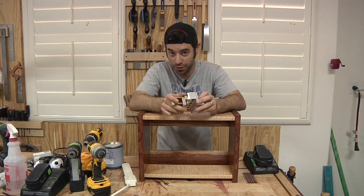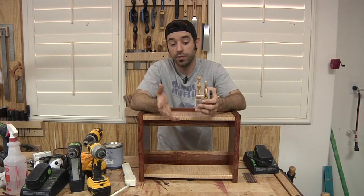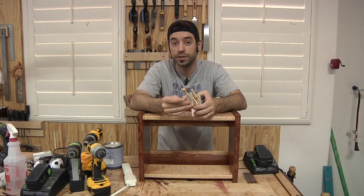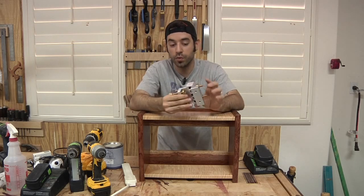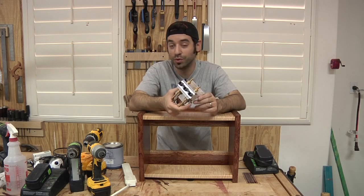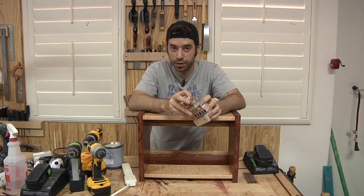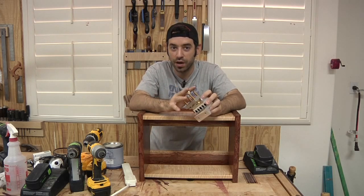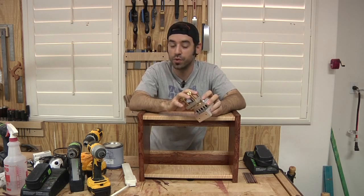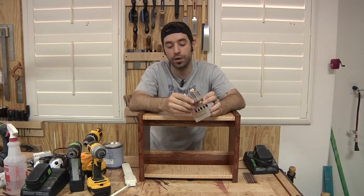I mean, frankly, if you wanted to use this as your primary joinery for every project, you certainly could. People have different opinions on how they feel about dowels. That's your personal decision there. I'm not gonna try to influence anybody one way or the other, but if you do like dowel joinery, this is a fantastic way to make them with really, really tight tolerances. Strength-wise, I've seen conflicting information when it comes to numbers on how strong dowels are. DowelMax's numbers look really, really strong and certainly competitive with a mortise and tenon, and more than enough than you would really need for normal furniture applications, which is kind of cool.